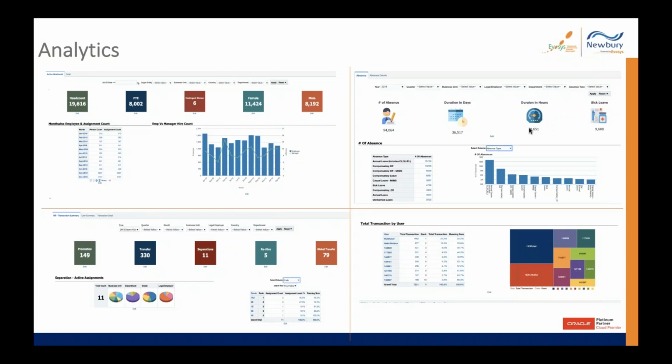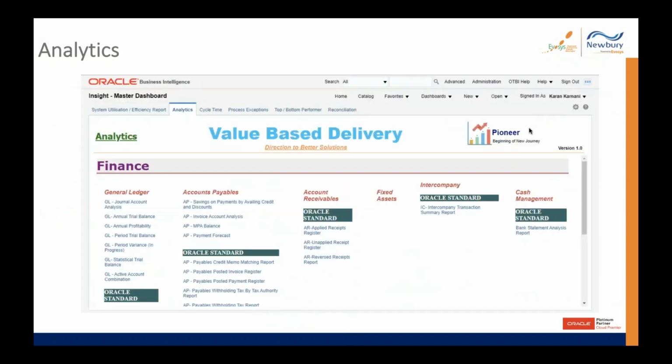We have robust managed services which help you to cost-effectively manage your implementation once you are live. These are some of the examples. We have created a number of analytics in all areas, so we have a huge library. We don't take months and weeks to implement analytics. It's already there, and we deploy right away in a couple of hours. You'll be able to analyze your data, and then we can obviously bring improvements as we progress.